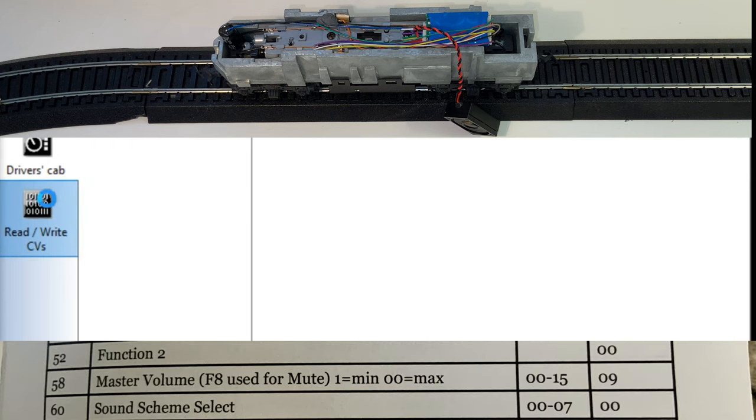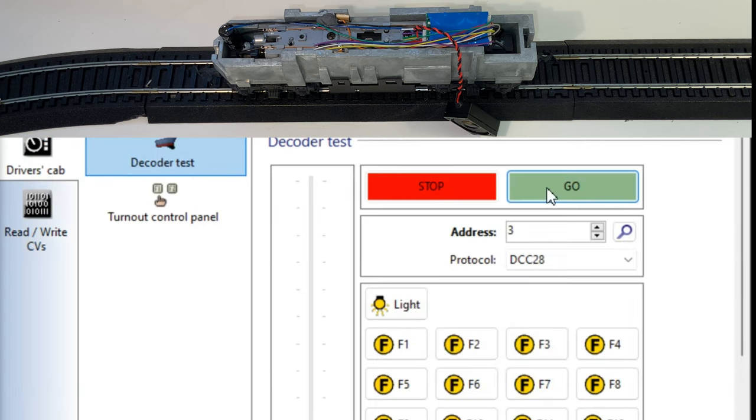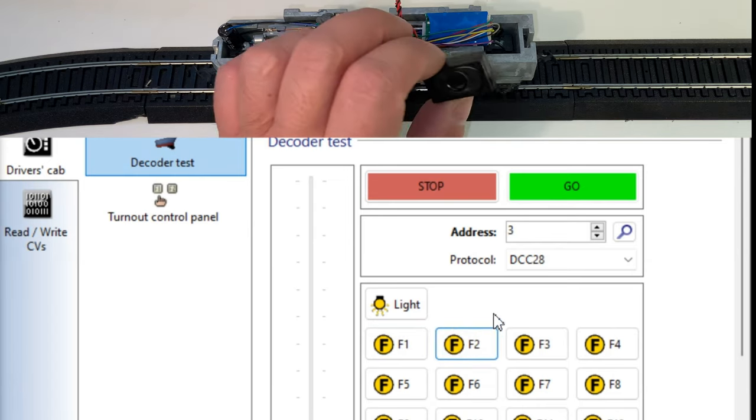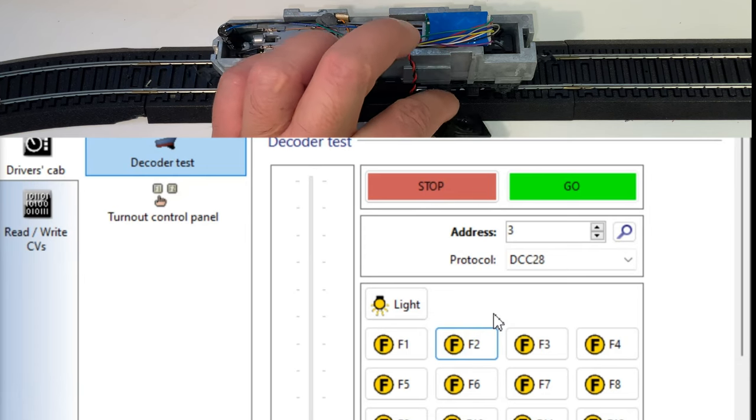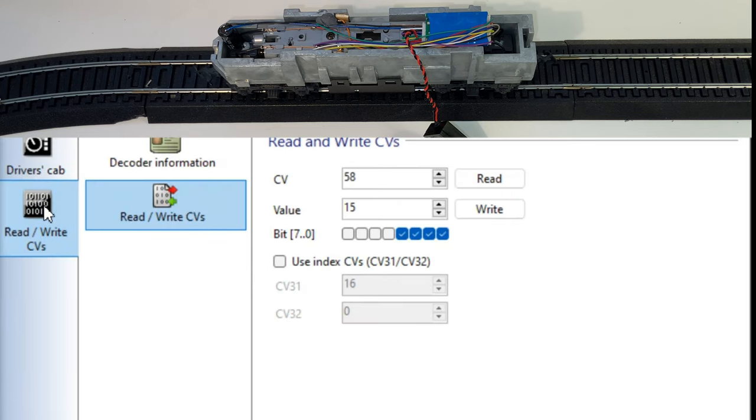So yeah, I don't get it. It seems like 0 is actually the minimum, which is what I think it would be, not the maximum. So let me raise it to the maximum value, which is 15. See how that works. Okay, it's definitely louder, I can tell even from the sound meter, but I think the speaker is really terrible. It's really, really awful. Again, that was with the EMD 645 motor. Let's change this so that it's going to work with the GP10, which is the correct motor for this. Let's see how that works.